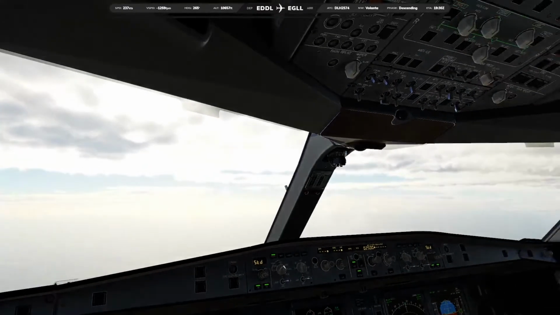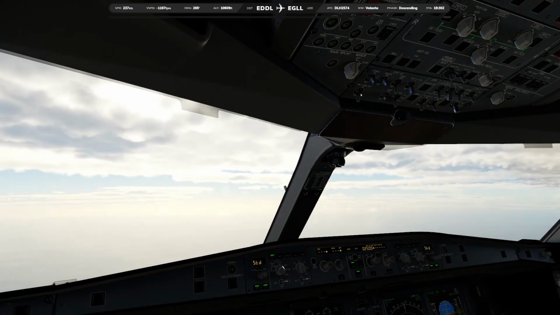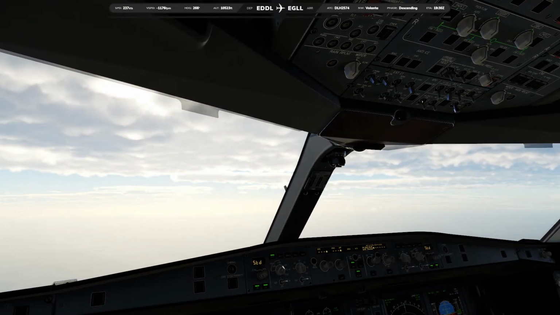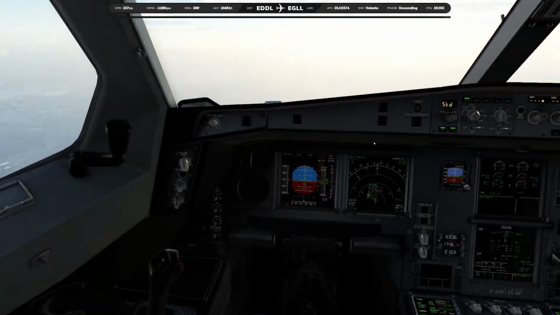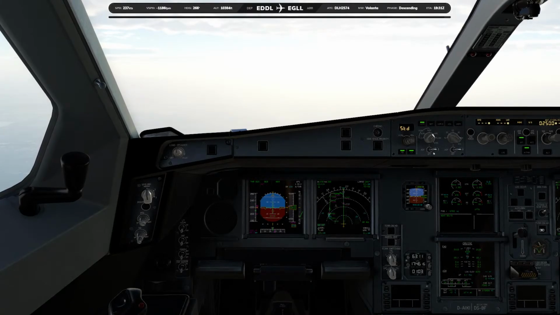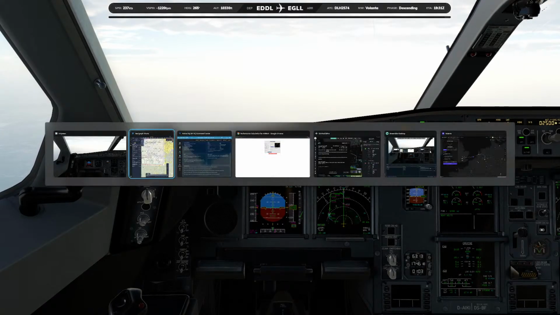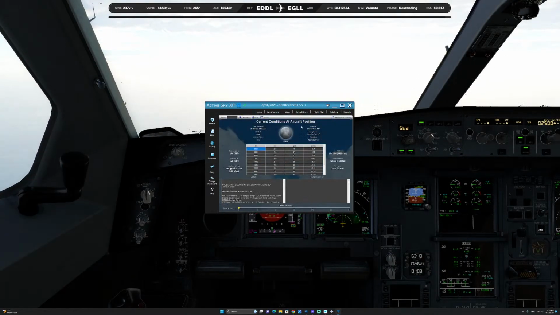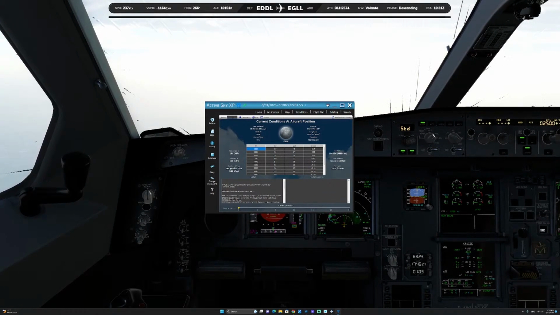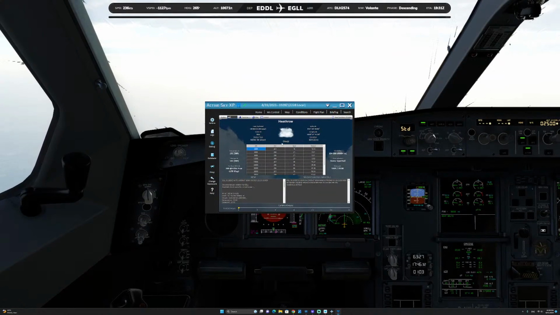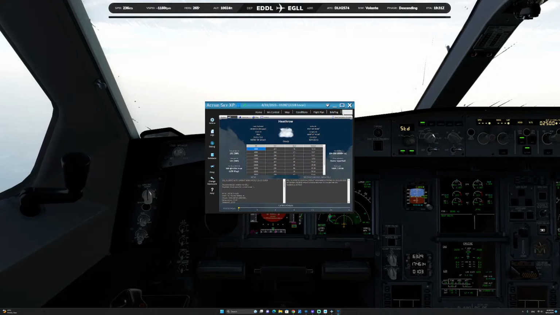All right, so we're at 10,000. We're going to turn on the landing lights and runway turn off lights. We're going to actually turn on all the lights so you don't forget them. We're going to turn the seatbelt sign on as well. And we need to grab the altimeter. So if we come here and go to conditions. This is not right. All right, let's just put Echo Golf Lima Lima. All right, that's more like it. And the altimeter is 1009.